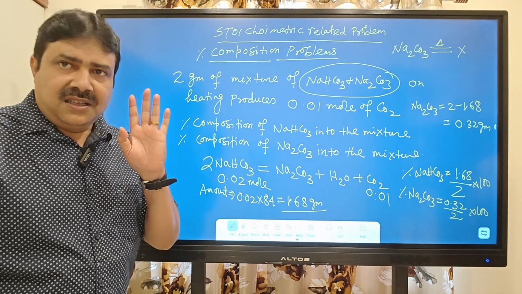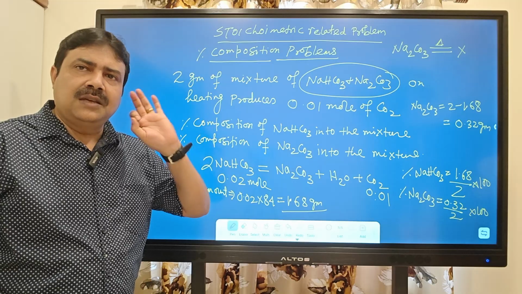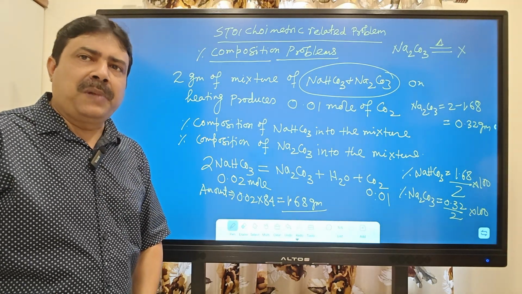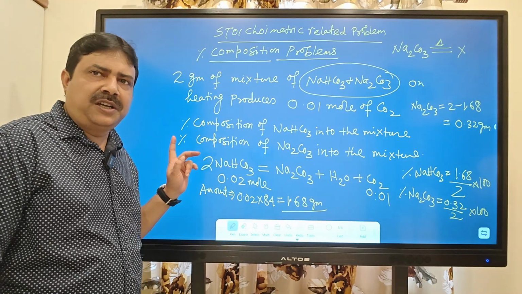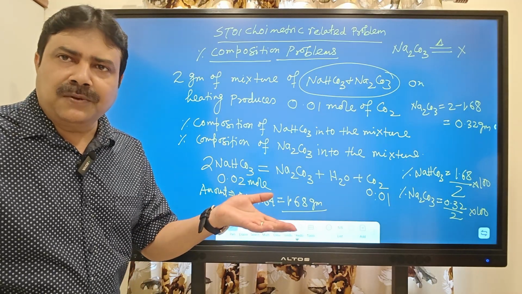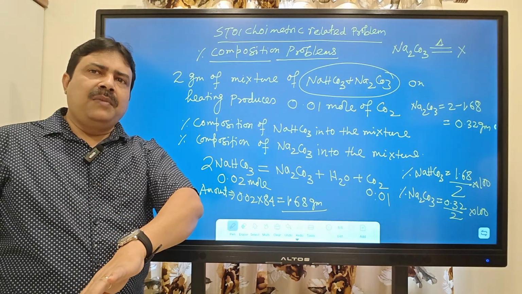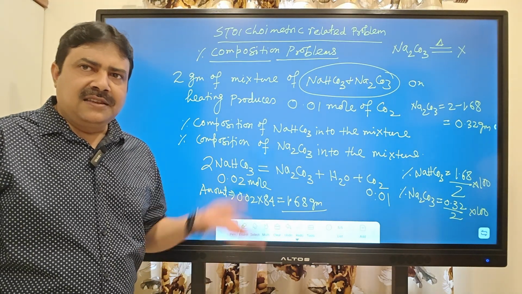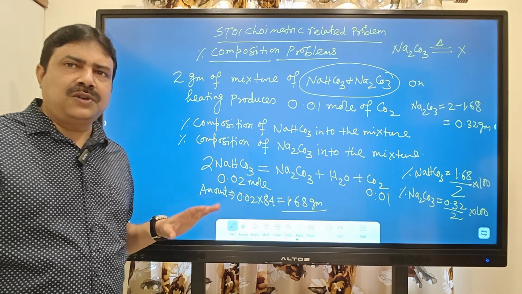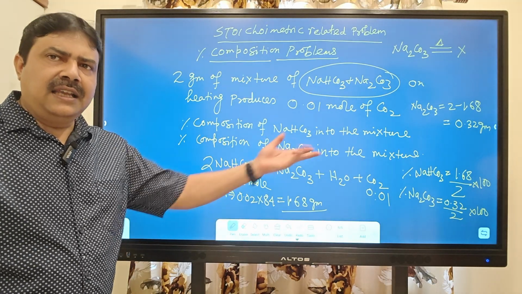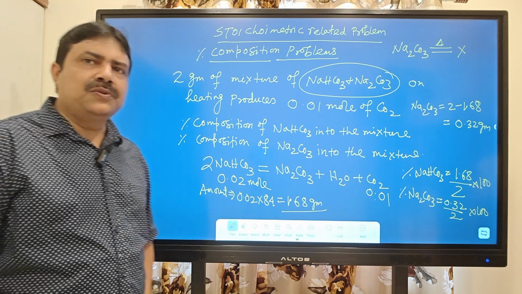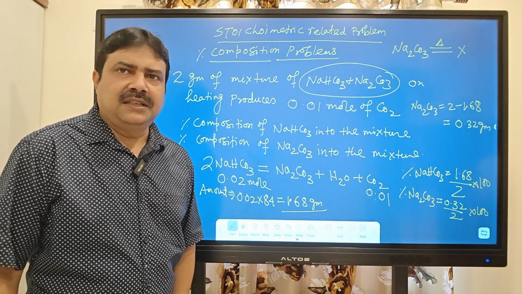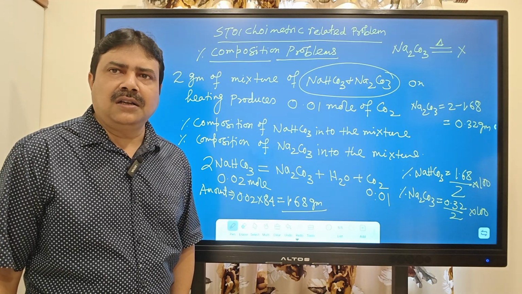So that's why the two pieces of information for this problem are important. One is to know that sodium carbonate is a stable carbonate. Whatever carbon dioxide is coming, it is coming purely from sodium bicarbonate dissociation as per the stoichiometry. From there we get the moles of bicarbonate, convert to the amount of sodium bicarbonate by multiplying with the molar mass of sodium bicarbonate. Then from the 2 gram mixture, we know how much sodium bicarbonate there is. Then I convert it to percentage, the amount of sodium bicarbonate with respect to the total, into 100. Then we got the picture. Is it clear or not?